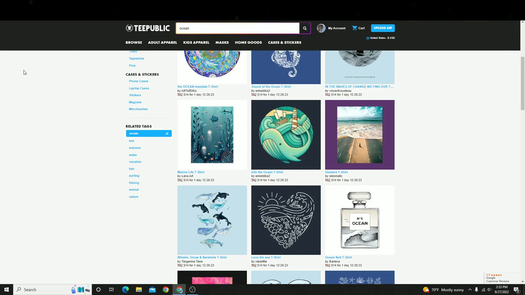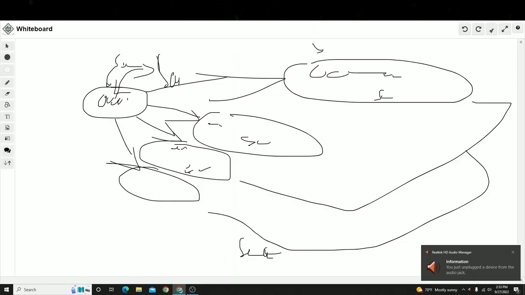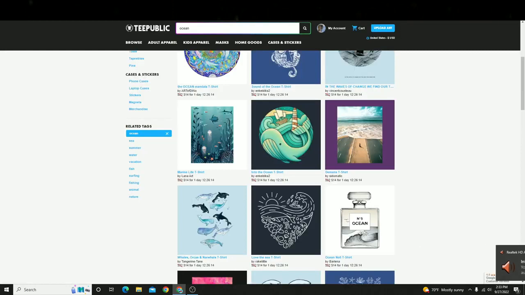Well, if you have a true understanding of this concept that TeePublic finds related keywords, then you would understand that these keywords are ever-changing. Now, why is that? Well, imagine in a hypothetical situation where there are certain new keywords that are associated with the keyword ocean.